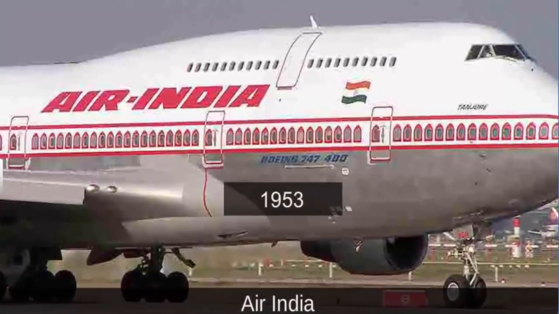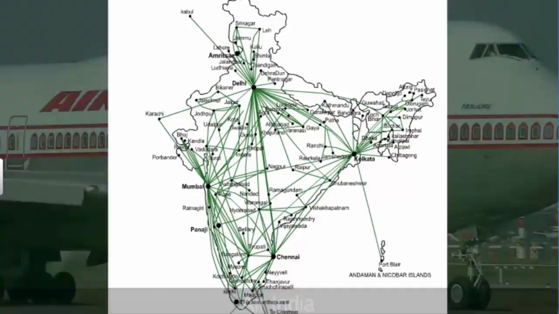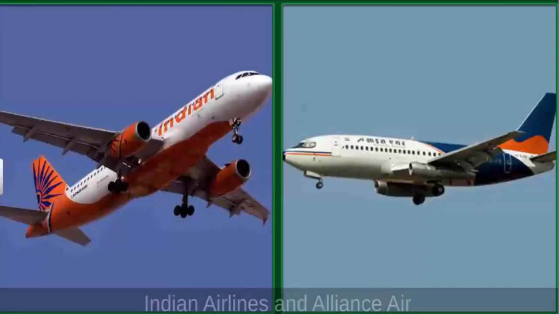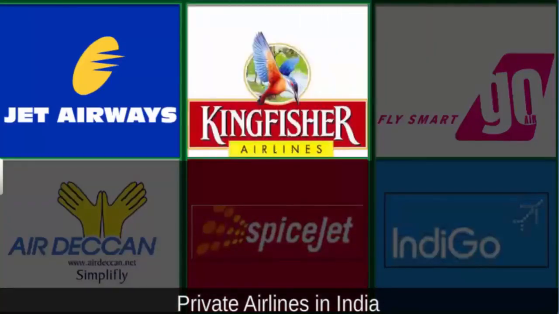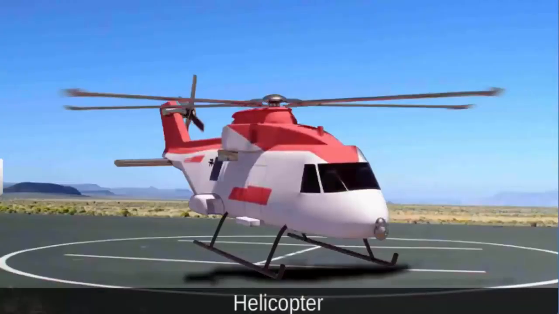Nationalized air transport in India began in 1953 with the launch of Air India and Indian Airlines. Air India operates international flights from India. Indian Airlines and its fully owned subsidiary Alliance Air operate domestic flights in India. Indian Airlines operates international flights to some countries in Southeast Asia, South Asia and the Middle East. These days, a lot of private airlines operate domestic flights in India. Some of the private operators, like Jet and Kingfisher, also have international flights.